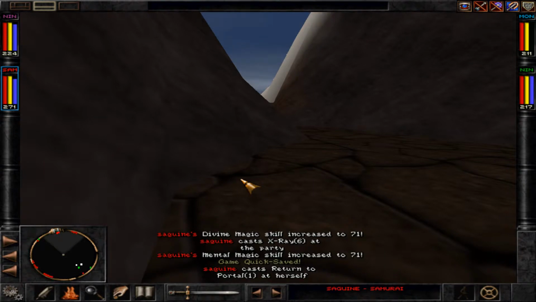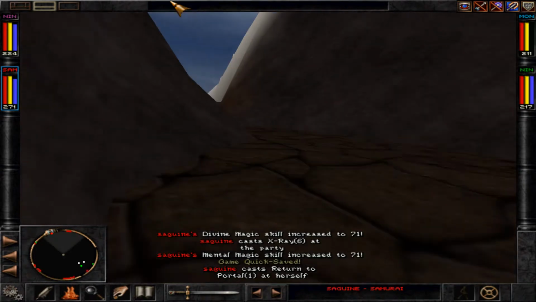Welcome back again to Wizardry 8, folks. We are headed towards the Rapax Castle at this point. You can see I got X-ray on my spell list going on right now. And so we'll head up here.